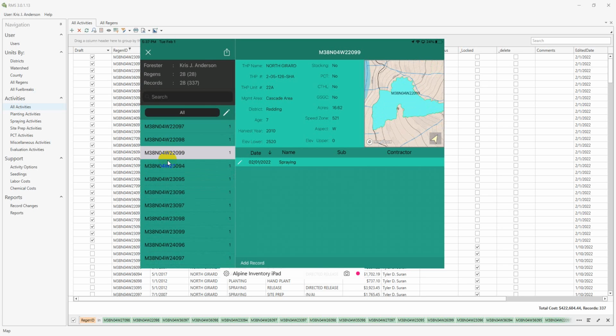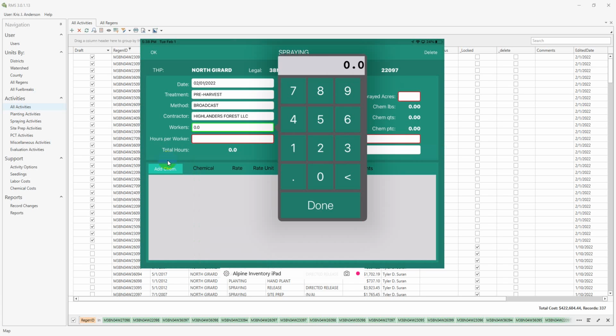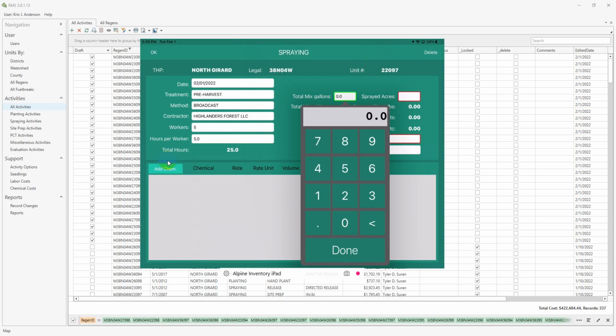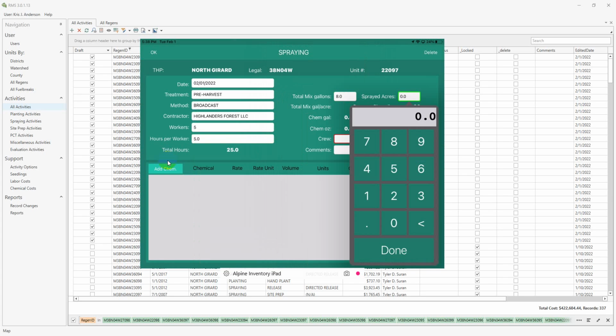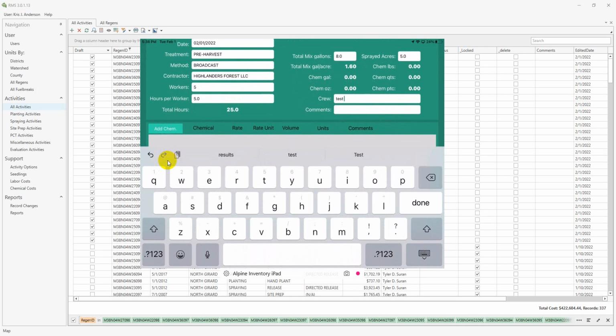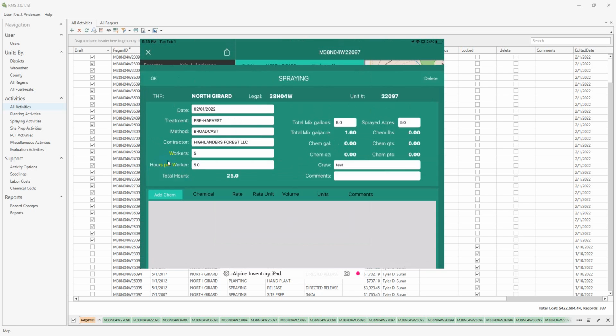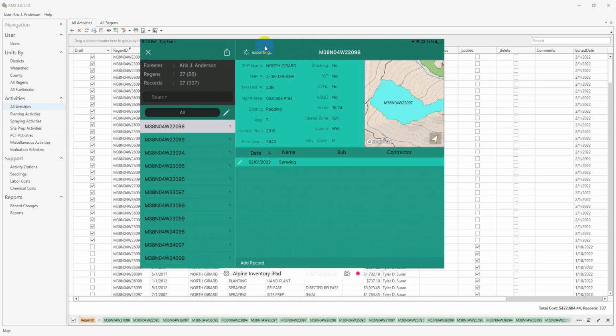So let's just add, I'm just going to click on that one. I'm going to fill this out. You can see all the required fields pop up immediately. I'm just going to fill this out kind of as quick as I can here. Apologize, this is not accurate at all. Okay, so now we've edited it, we filled all the required fields. I'm going to hit OK. Save changes, yes. Notice up here it's exporting, so that has been completed.